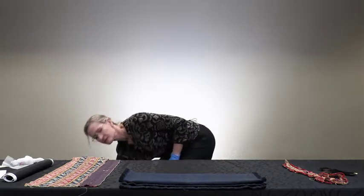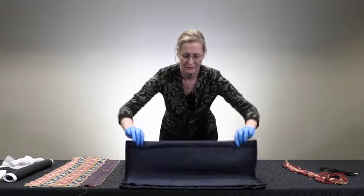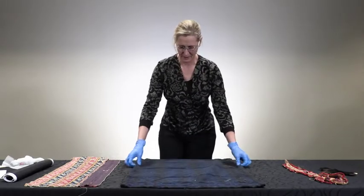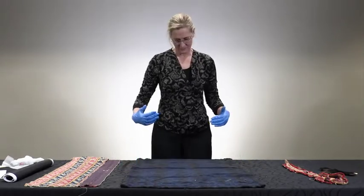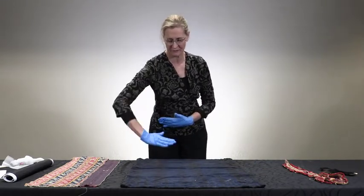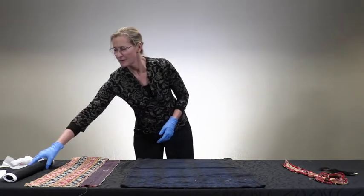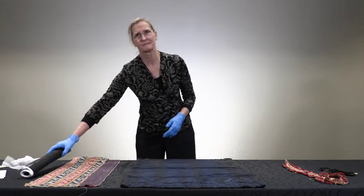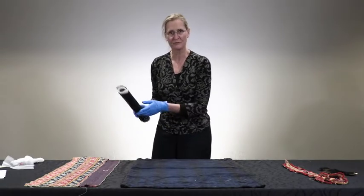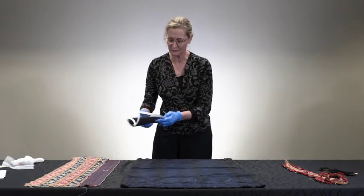I am going to set up to vacuum this piece of velveteen, which has a lot of different kinds of soil on it. So I have this so that the pile is going in this direction. So when I'm working with this, I'm going to vacuum in this direction. And there are methods of screens and traps that will help you to not remove too much soiling, or to know what kind of soiling you're removing.